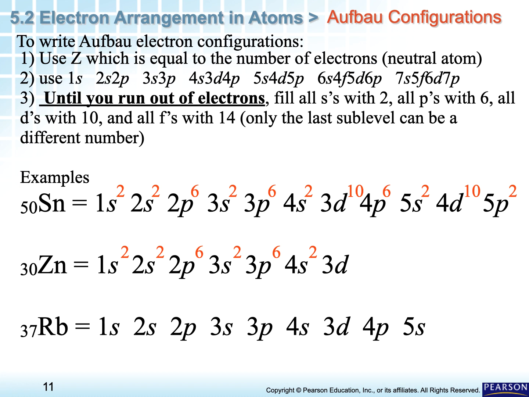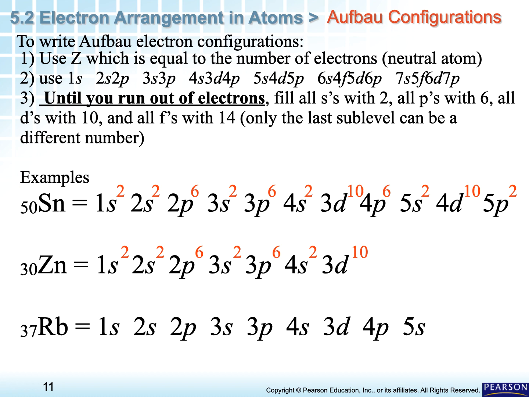Now I did it for zinc. I did all the inner ones maxed out. So I have 2, 2, 6, 2, 6, 2. That's equal to 2, 4, 10, 12, 18, 20. Well, zinc is 30. So 20 from 30 is 10. Now, if you were to go in the 3d sublevel, which is the center, and you go all the way to the right on the top row, you will be right there at zinc because you are in 3d10, which is the last column for the d sublevel.